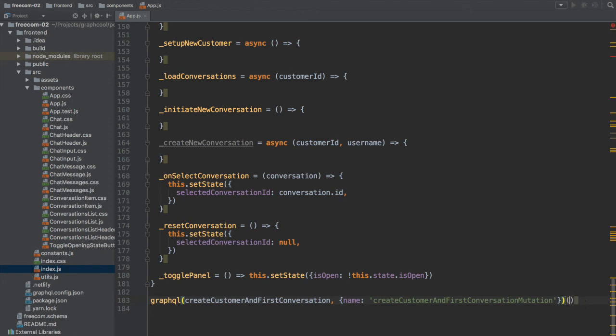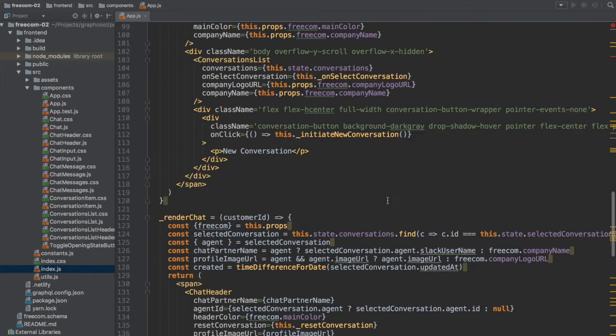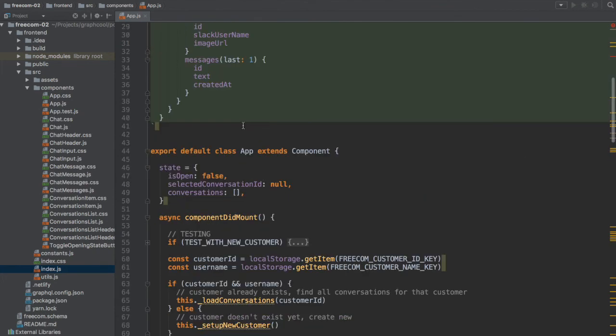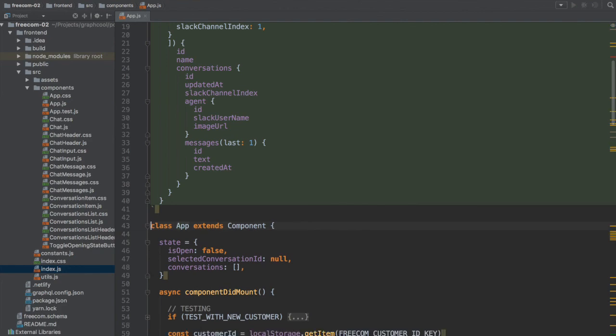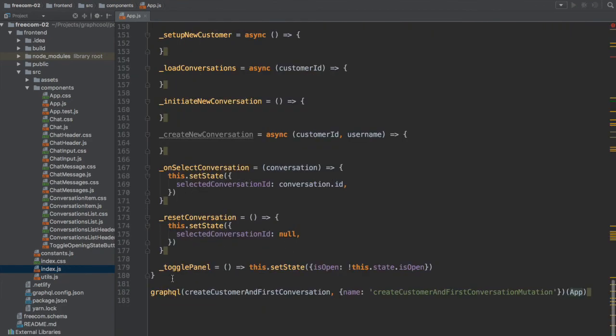And then we're passing the App. So this is going to have the effect that the app component gets this function injected into its props and we can use it to send a mutation to the backend. Now the last thing that we have left to do is to export the result of that function call rather than the default app component right here.